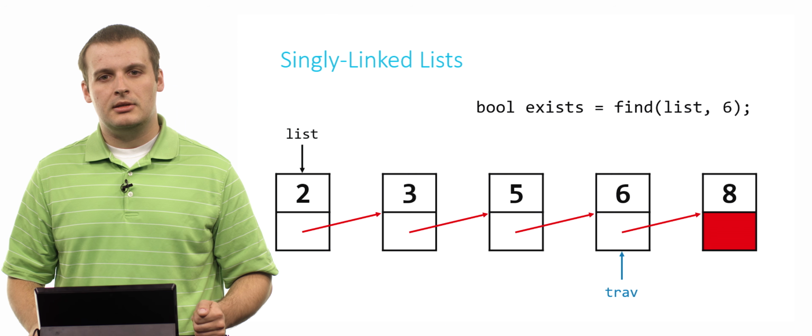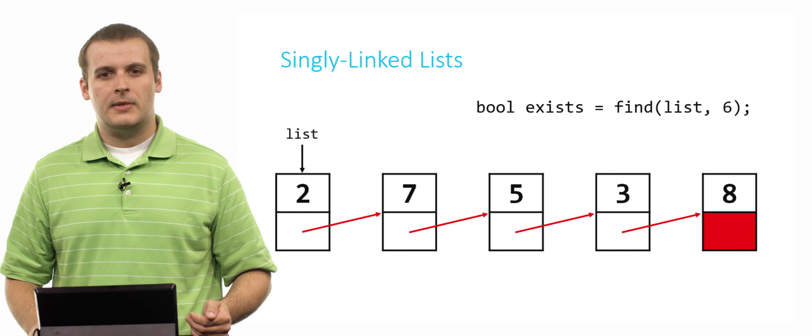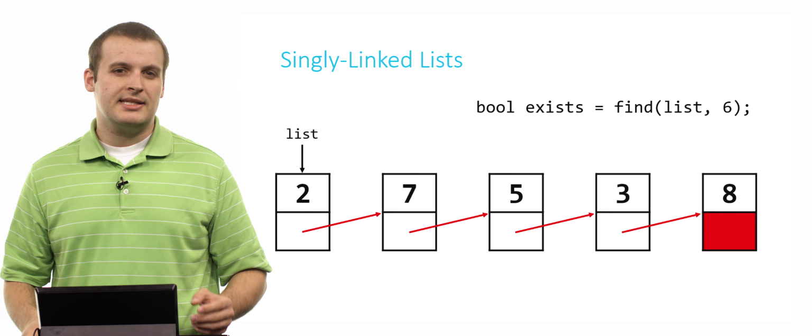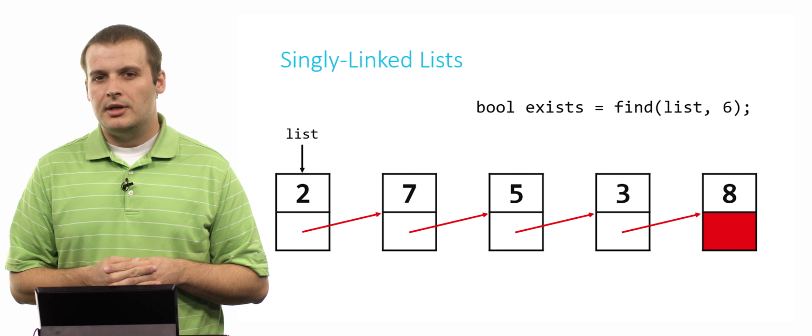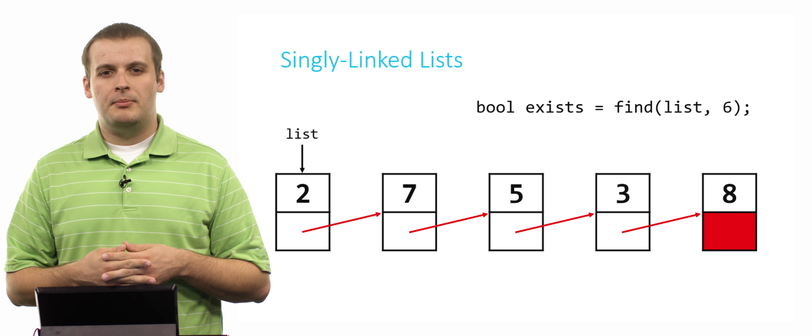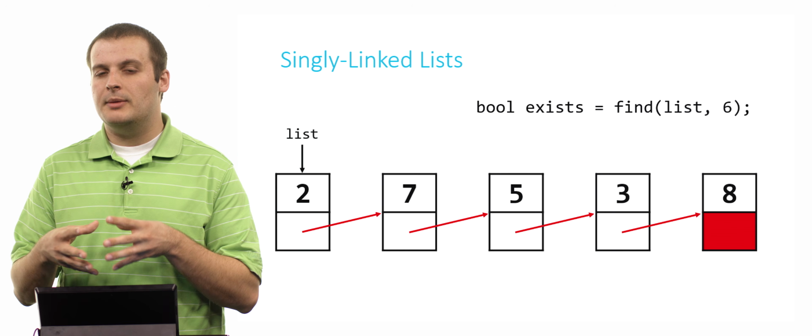And so I'm done. Now, what if the element I'm looking for isn't in the list? Is this still going to work? Well, notice that the list here is slightly different. And this is another thing that's important with linked lists. You don't have to preserve them in any particular order. You can if you want, but you may have already noticed that we're not keeping track of what number element we are at.